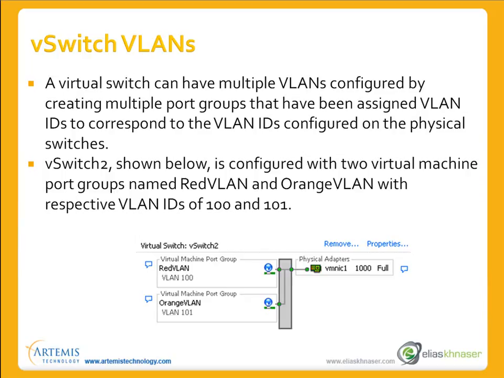So how do we configure VLANs on a virtual switch? The easiest way to do this is you have a virtual switch and you create a port group for every VLAN that you want to have connectivity to. And I'm going to show you in a few seconds here. When you create a port group, you have an entry for a VLAN ID. So you can associate the port group with a VLAN ID, VLAN 101 for example. Any virtual machine that you make a member of VLAN 101 automatically gets connectivity to the VLAN that resides on a physical switch, and thereby virtual machines and physical machines can participate in the same VLAN.